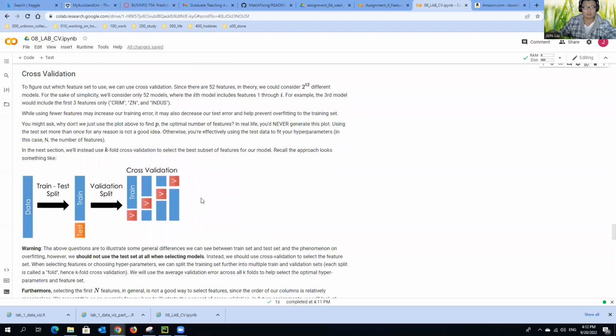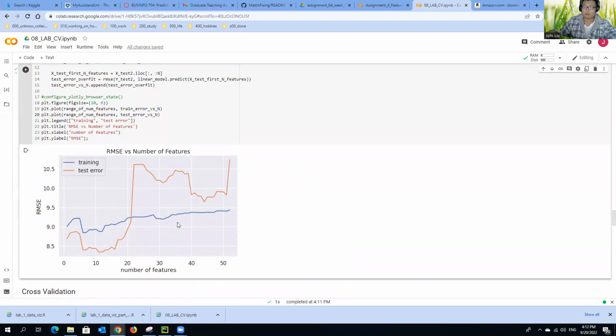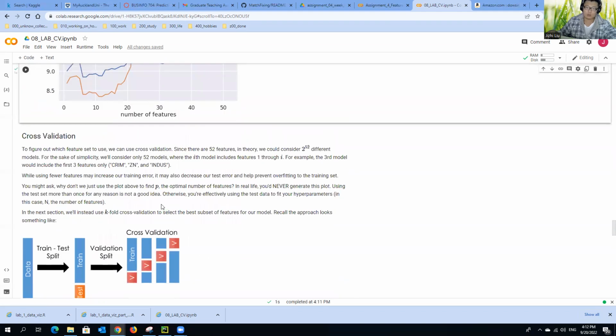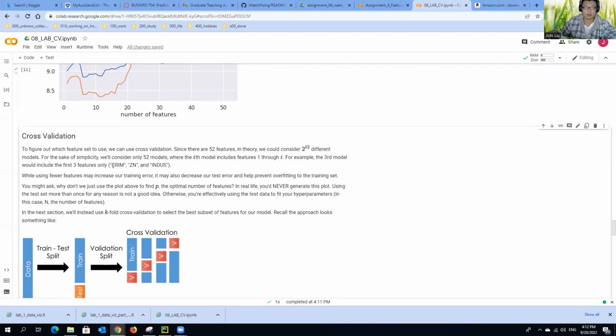Okay, so this is just a plot, but as a data scientist, we need to use some way to calculate what is the appropriate number of features. To do that, we need to apply cross-validation.